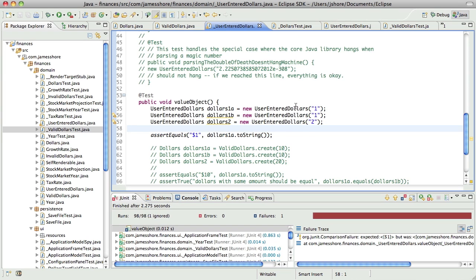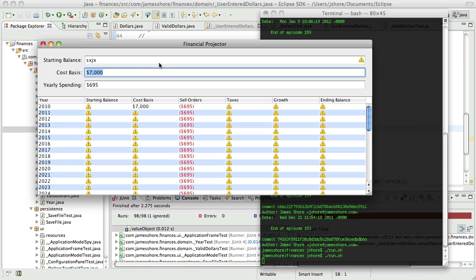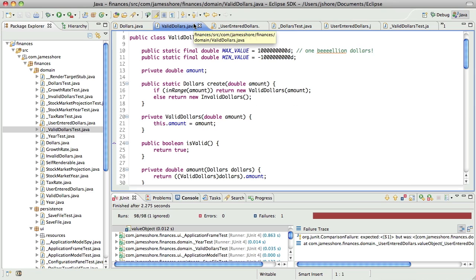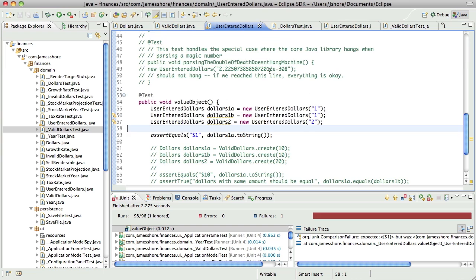Anyway, so when we left off, we were just starting to implement the idea of a UserEnteredDollars class. The reason we're doing this is because we need some way of storing the information that comes from the UI in its pristine form. It's possible for the user to enter stuff like, well, blah, into the starting balance field, and we need to capture that. Right now our existing dollars classes don't capture that, and I don't think it's appropriate for them to. In most cases, there will be no string associated with a value. For example, if you do some arithmetic on it, there's no string. So I want to do UserEnteredDollars for those things that are originally created.